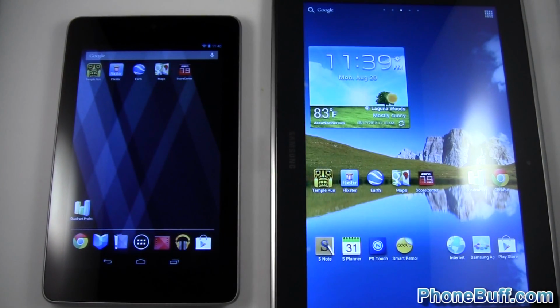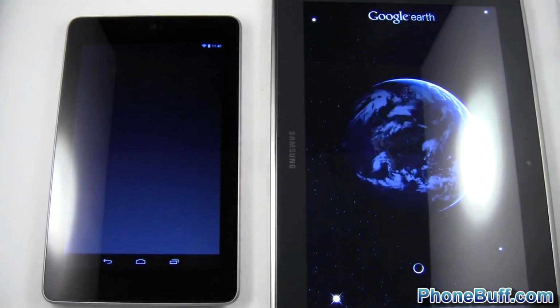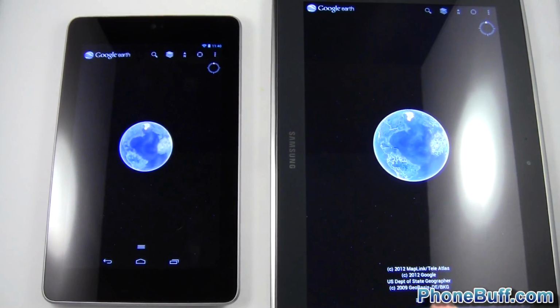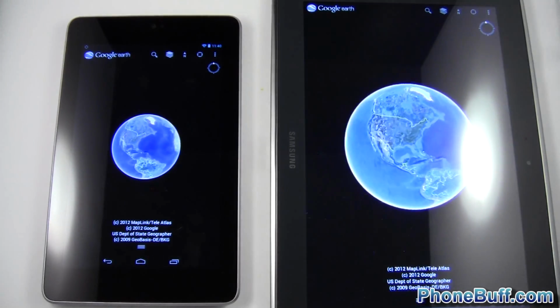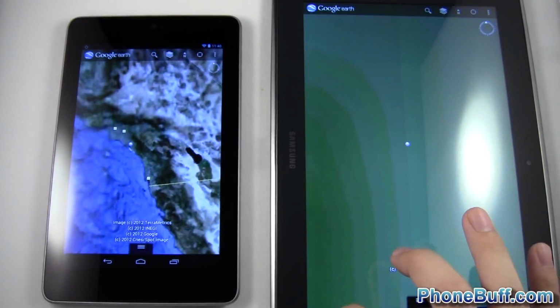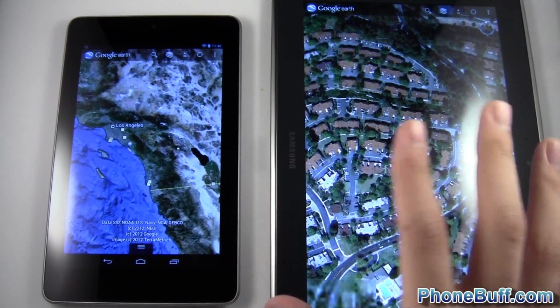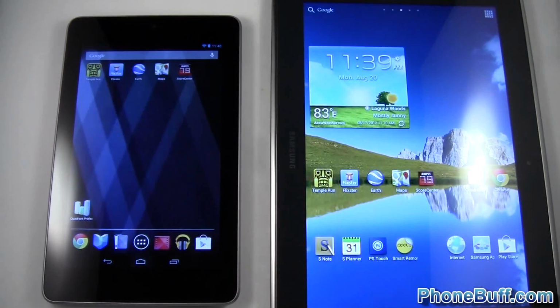Let's go to the next application, which is Google Earth. So 1, 2, 3. Saw the splash screen first again here. Saw the Earth here first. And presumably we're going to assume this one is faster. So the rendering's a little bit faster over here, but this one actually went closer, so that's probably why it was blurry. Never mind. We'll tap out of there.